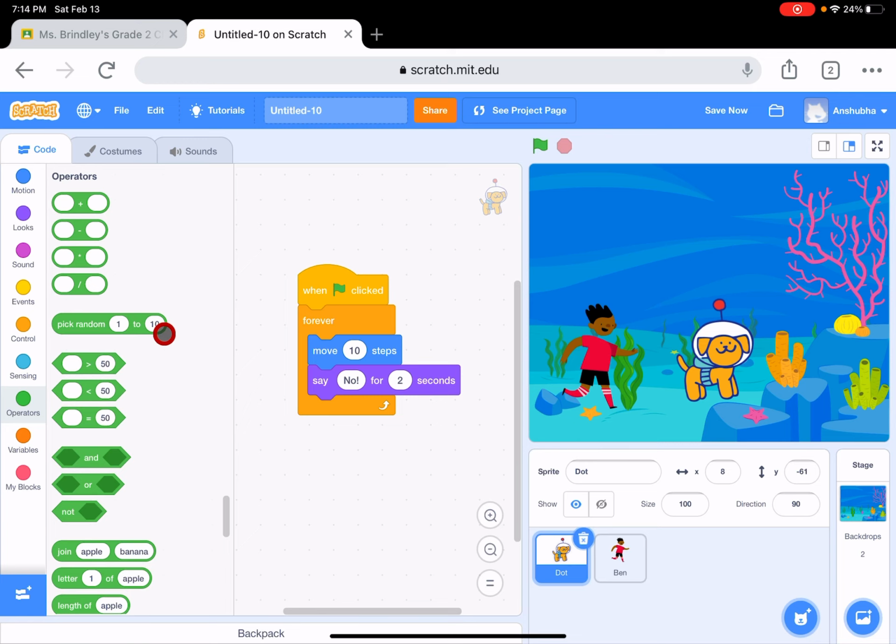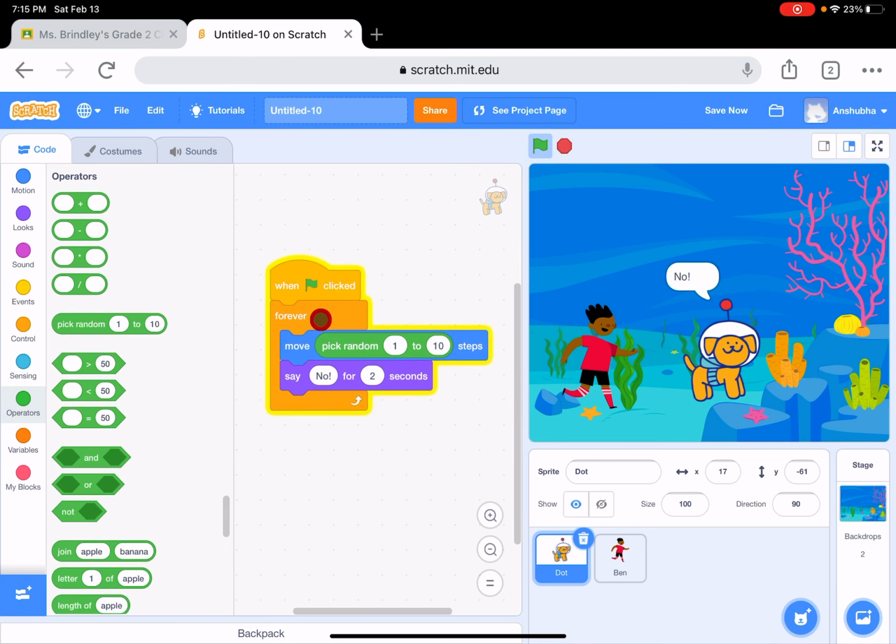In Scratch Master code, if then blocks, operators and variables are really important to us because they make the code really comfortable. And for example, I'm just gonna take a pick random from 1 to 10.